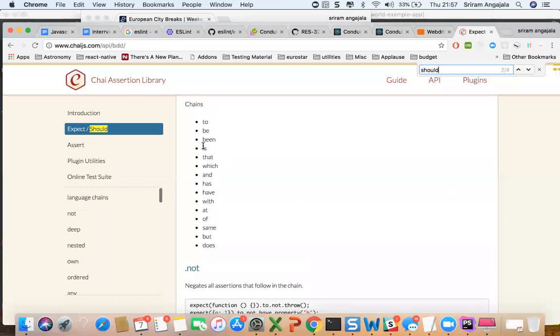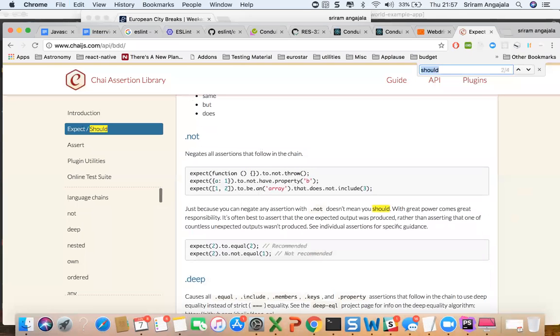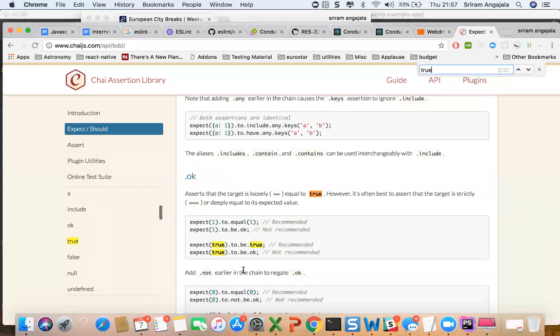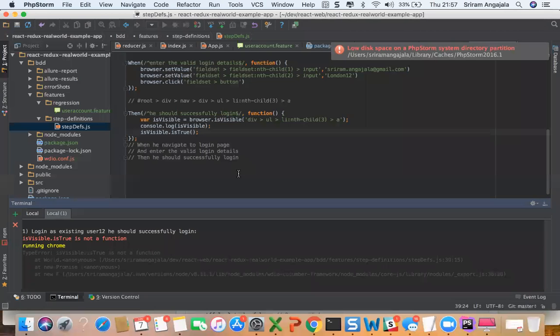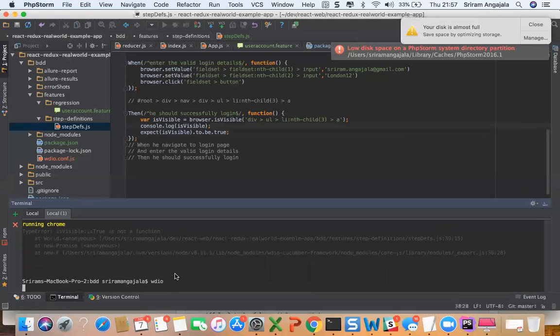So expect is to be function to be true. Just see this. Even I am new to these APIs, guys, because I'm using Nightwatch. I think this is what we should be able to do. Expect something to be equal to true, so that visible is equal to true. That should work. I'll give it a try.